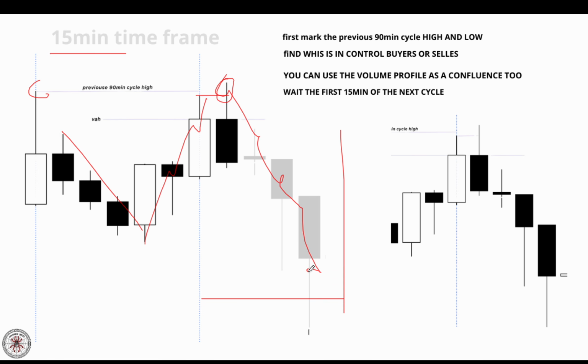That's the logic. It is necessary to see price grab the previous 90-minute cycle high. No, it's not about the previous 90-minute cycle highs and lows, I don't care about those highs and lows. It's about the beginning of this 90-minute cycle, which was New York between 7 and 7:30. So first you should mark the 90-minute cycle highs and lows, to see the previous cycle: what happened, if it's trending bearish or bullish. Try to understand what's going on in the market.